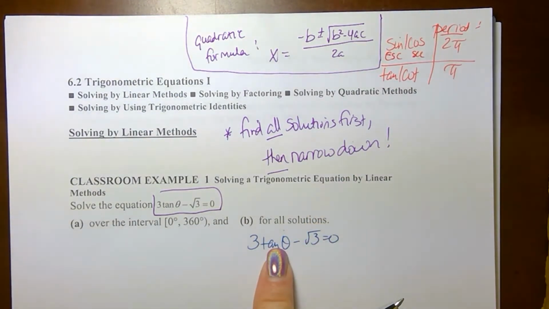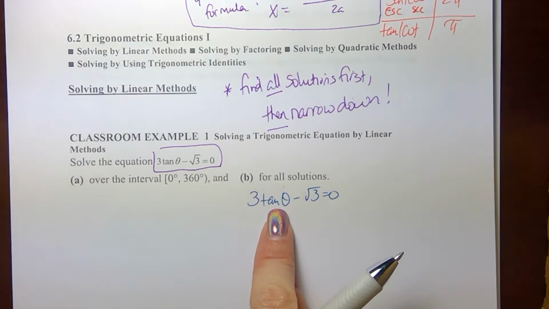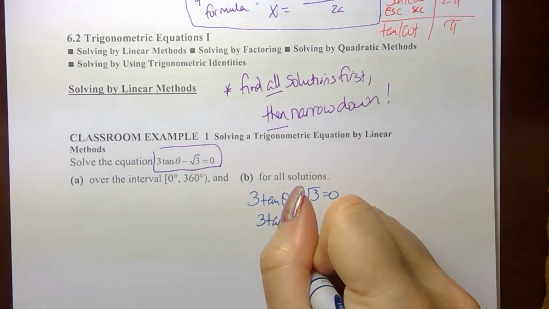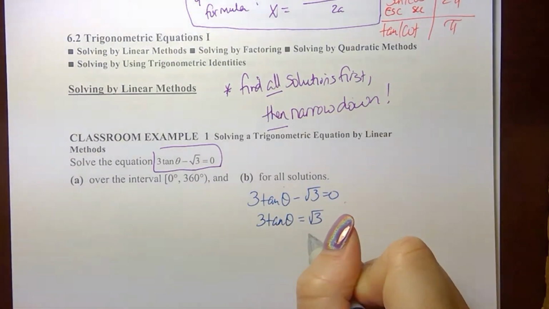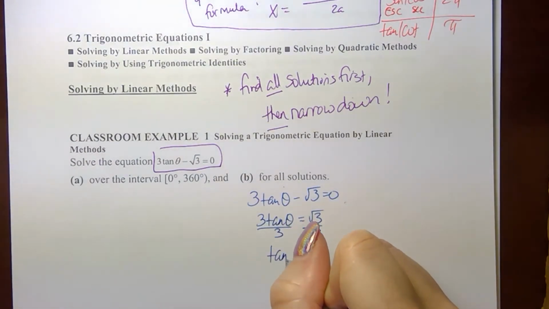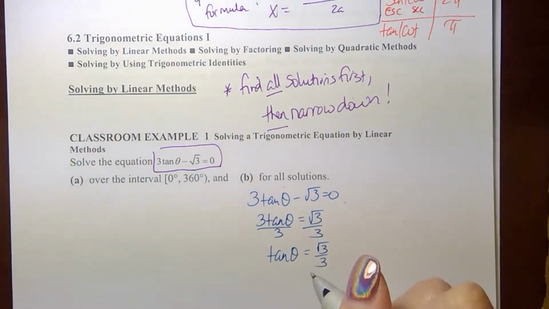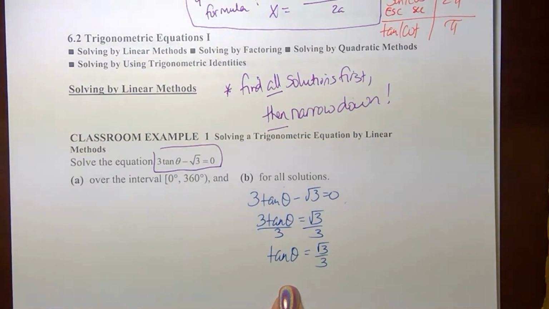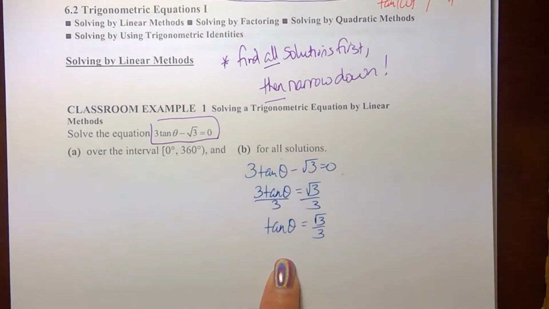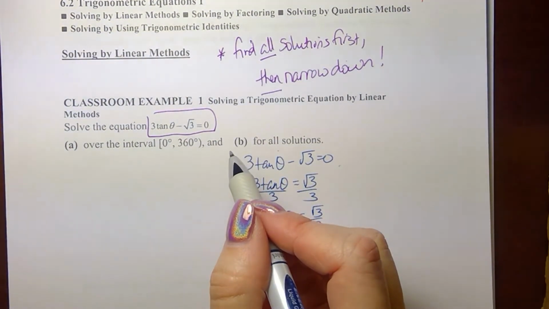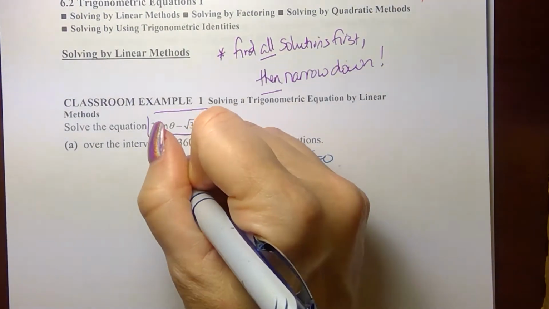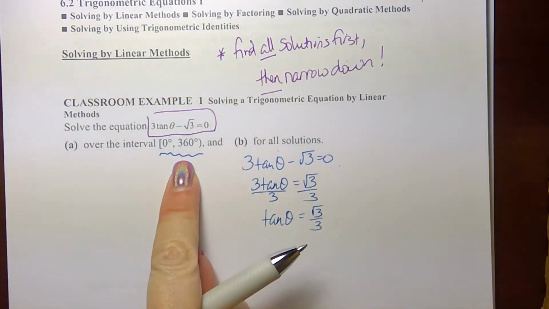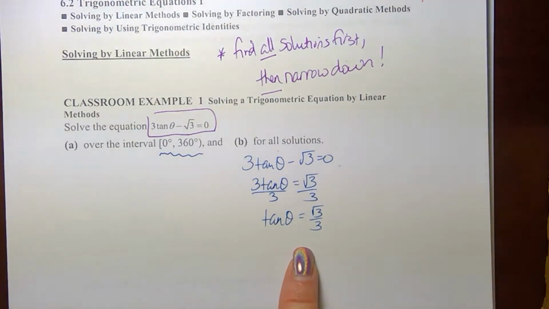3 tangent theta minus square root 3 equals 0. Think algebraically, this tangent theta is my unknown. It's just x. This isn't quadratic. This is just linear if you want to think in those terms. So I'm going to move square root of 3 over. So I have 3 tangent theta equals square root 3. And then divide both sides by 3 to finish solving. So tangent theta equals square root 3 over 3. That is my solution. I want to know for what angles theta is that true? For what angles? And remember it says we are in degrees. And we know that for sure because our interval is 0 to 360 degrees. So for what angles in degrees is my tangent function value square root 3 over 3?